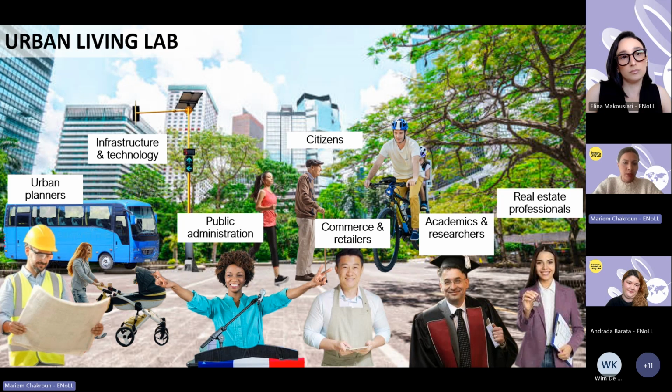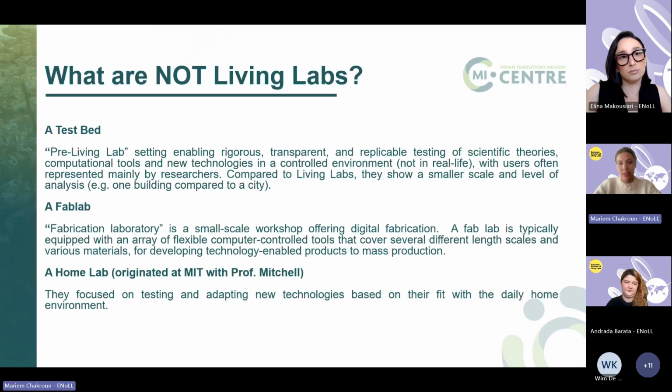So when we consider an urban living lab in a city, it's important to define the essential elements for it to truly merit the name of living lab. First, a public authority is one of the crucial components, which should work closely with urban planners who possess expert knowledge of the city and the area. Technological infrastructure is key as well, with academics and researchers collaborating directly with urban planners, and of course, citizens who are interacting and living in the city.